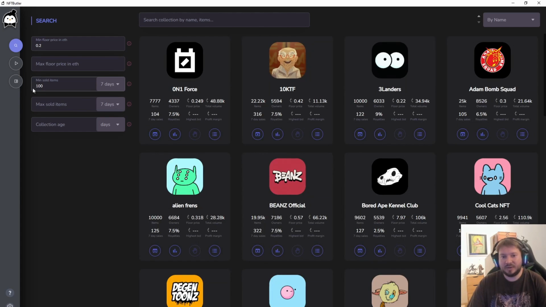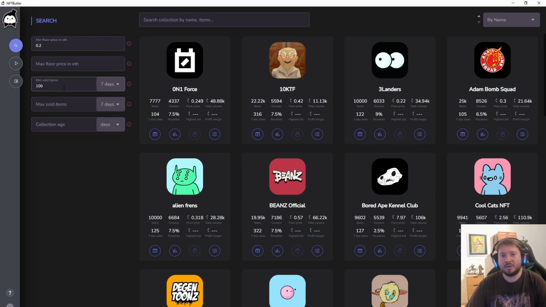I think this one is the most important filter for your risk management. The lower the sales are on a collection, the higher the risk. If a bid gets accepted, you cannot sell it in time and the floor price might drop. So usually I bid between 20 and 30% below floor price. It depends a bit on the filters we will set later on.